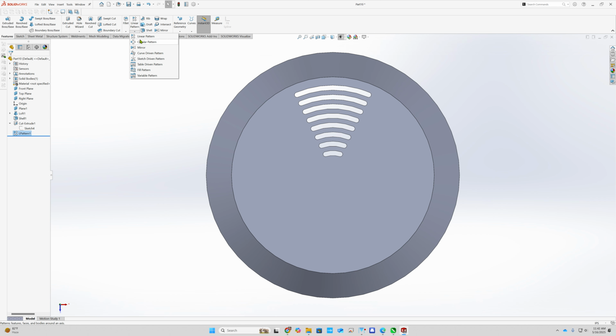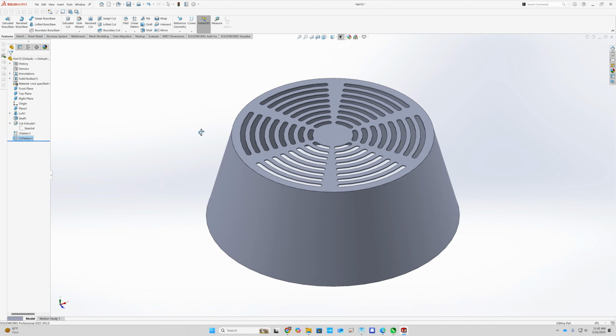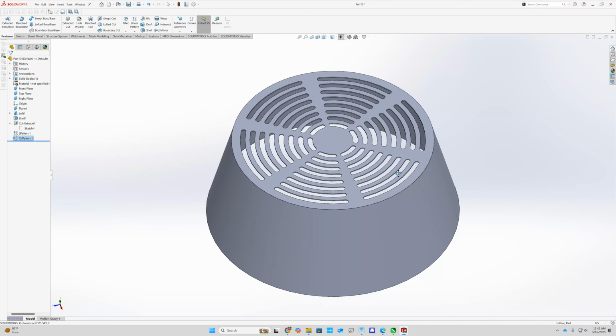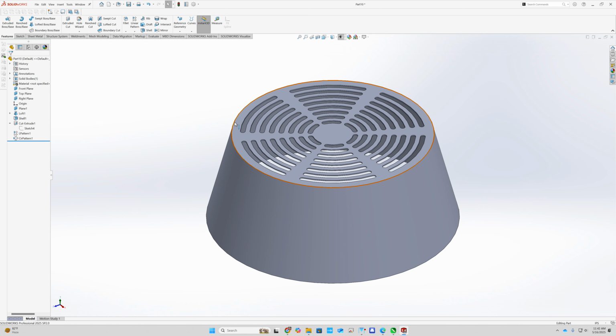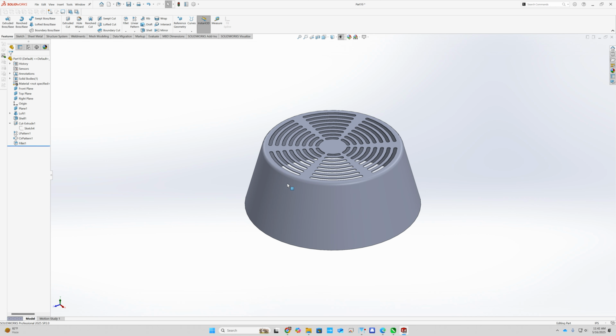Of course, the next thing is a circular pattern in this direction. 360 degrees, 6 of them makes a perfect drain, and bada boom. I got the top of my drain. You know, if I want, I can put some fillets around here. Not really going to make it about that right here, but why not? It's that easy. Drop a fillet on that thing.